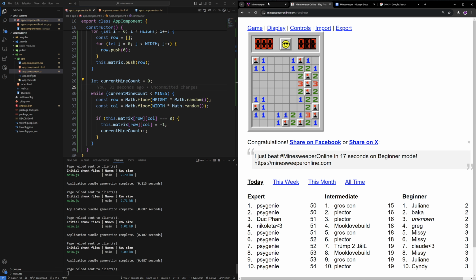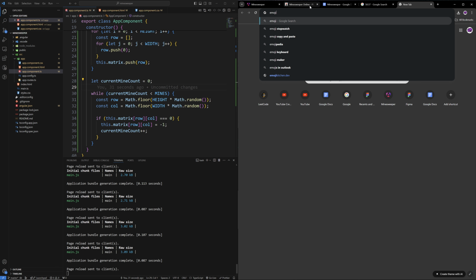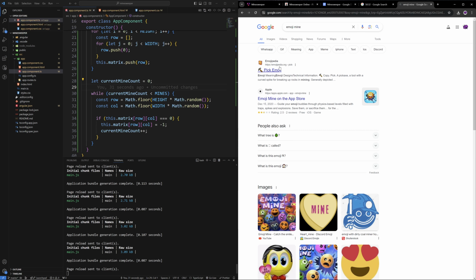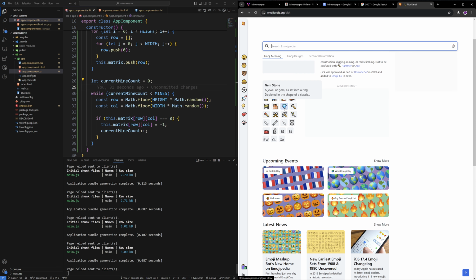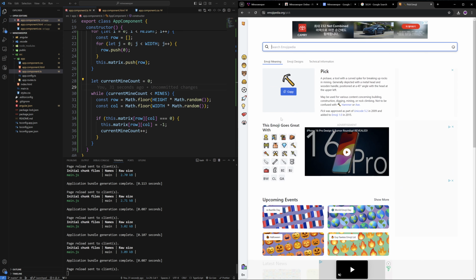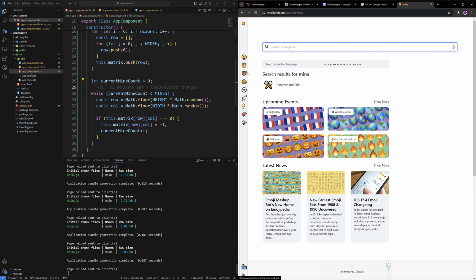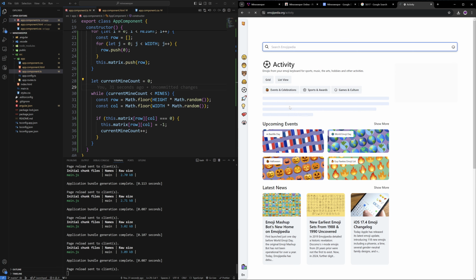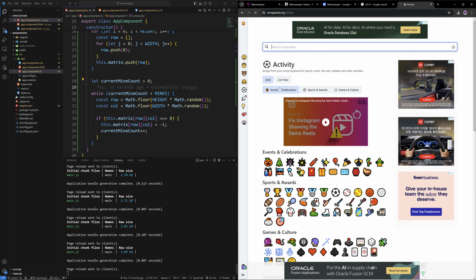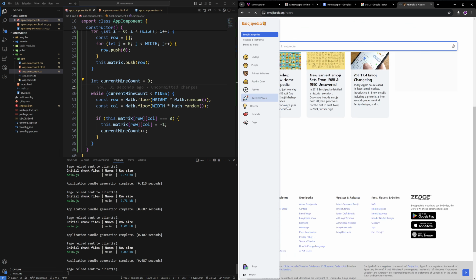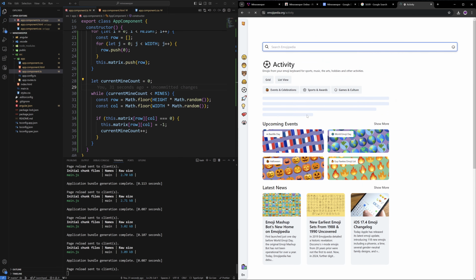And let's try to do some sort of like emoji search for mine. Yeah, let's just put it as emoji instead of pictures because they have high quality, right? Emoji mine. It's a mine pick. Hmm. This is not that good. Okay, mine. Okay, we can pick any emojis we want right now.